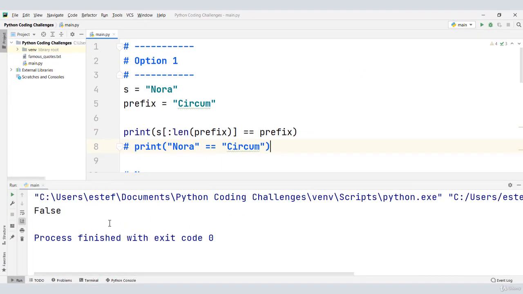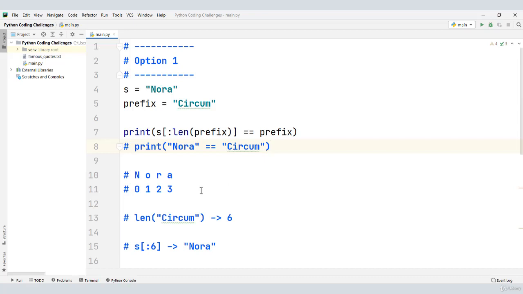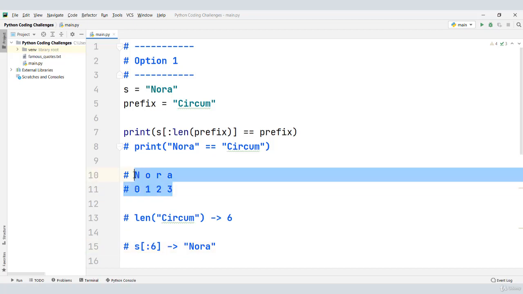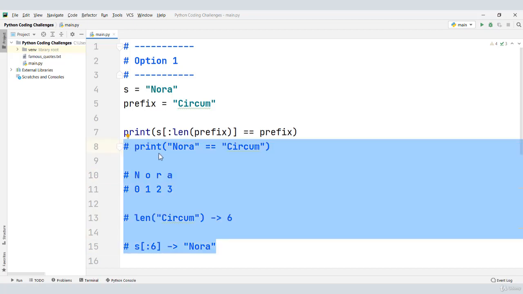If we run the code, we see the value false. And that is really awesome, right? Python is implemented in a way that when we have an expression that uses string slicing and one of the indices is out of range, we don't actually get an error. We just get a result that is already predefined in Python. If the end or stop parameter is out of range, then we just get the entire string, in this case. Awesome! So now you know how our first option works behind the scenes.